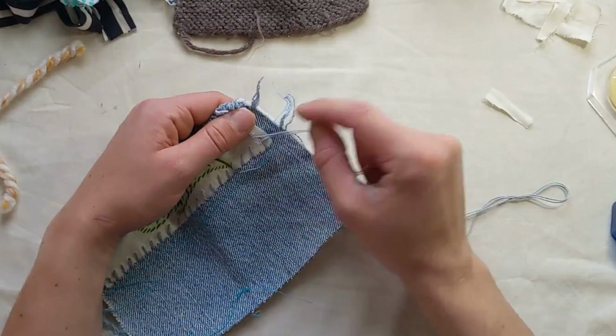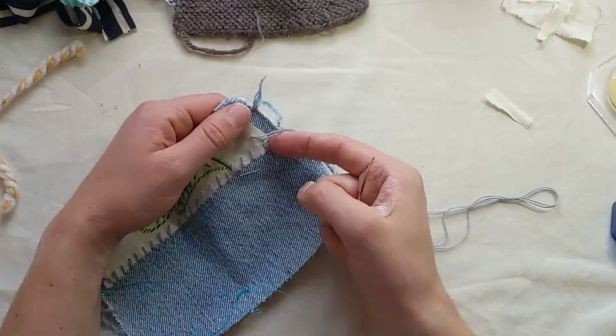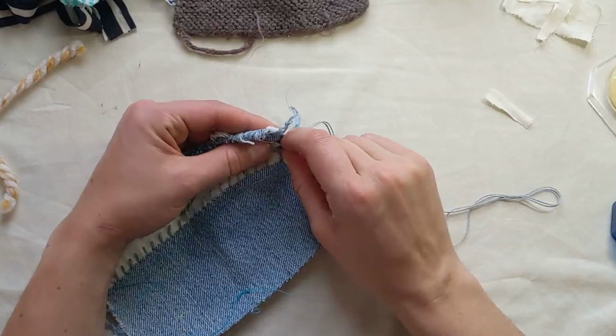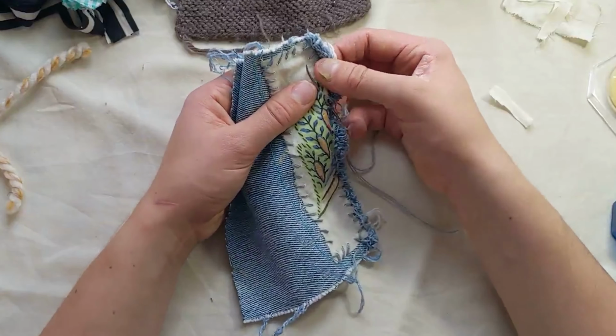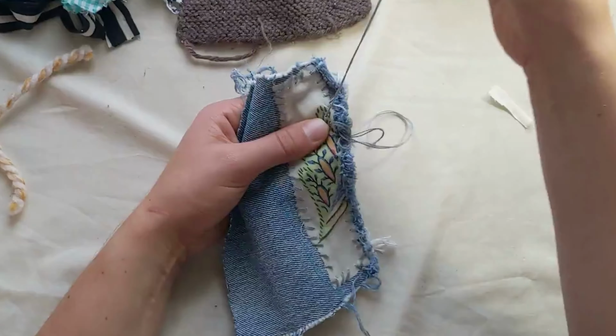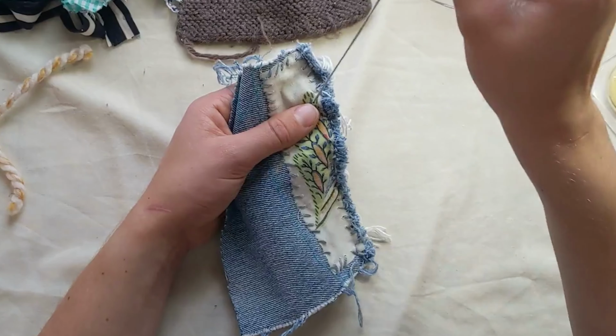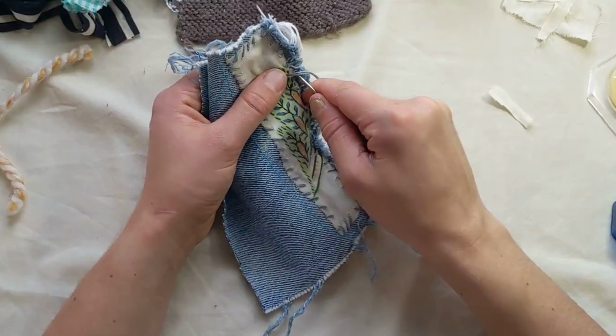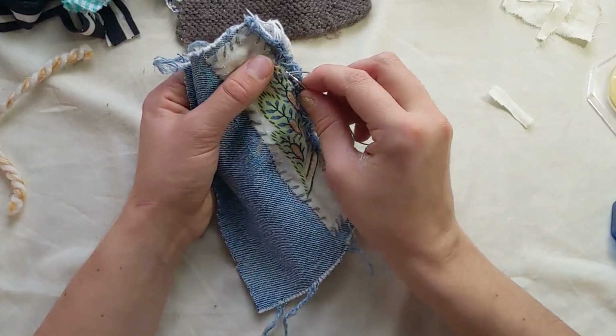You could do a few more, because that will probably fray over time, but I don't know. Fraying is a thing with this piece. When you get close to the end, I'm right before this next stitch. I want it to look like a continuous loop all the way around. So I'm going to go down the same way I would. It's hard to see, I know.